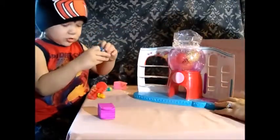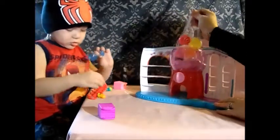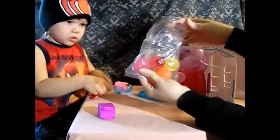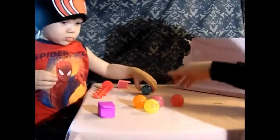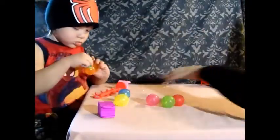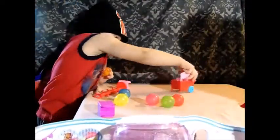How cool is that? We got six little balls in here. And there's one. We got six balls. You show them the balls. Look at all these different colored balls, gumballs. Go away, packaging. All right, did you show them this, the trolley? Yeah, I got to show them the trolley.